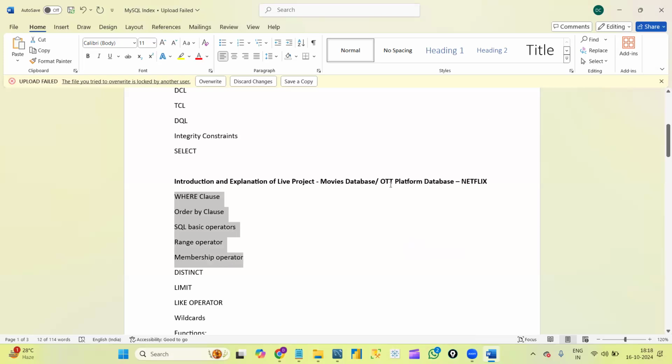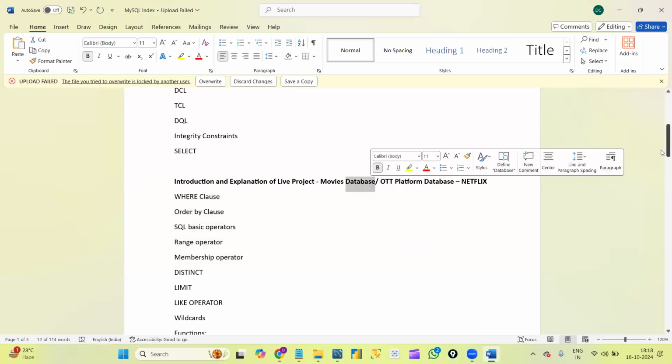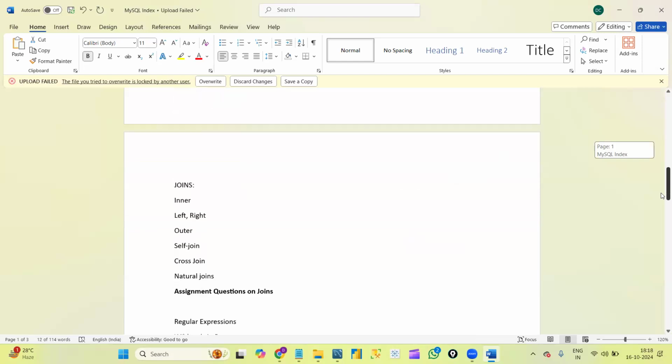By taking real-time examples from this database, we will learn everything very practically. But especially for joins, we will solve many examples from each and every join, so that while you are learning, you can write all the syntaxes very easily. And for joins, I'll give separate assignment questions for your practice.